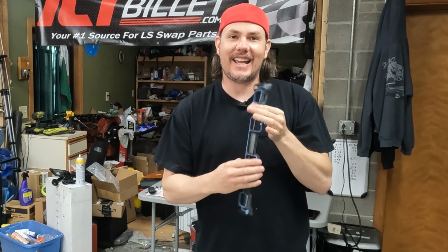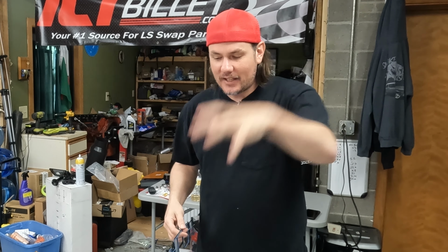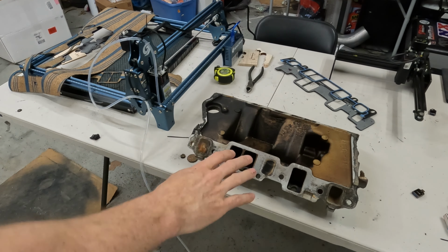There's a couple things I want to show you as to why we did this, why it cost so much money, lasers, and why it took so long. So I'm going to cut down here to the intake manifold so you guys can get a closer look and see some of the issues that we ran into whenever installing the lower intake manifold on the Vortec heads for the Typhoon, and why we had to resort to doing custom intake manifold gaskets. Okay, hopefully you can see everything all right.